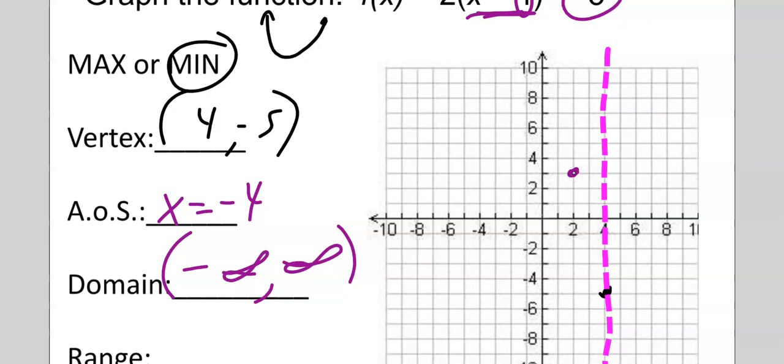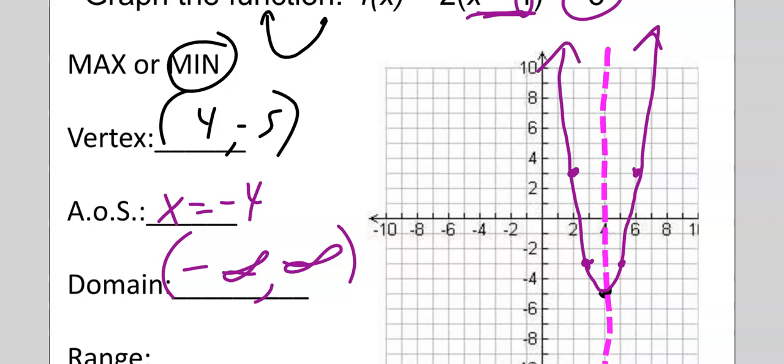And again, I don't need to go back to my calculator because I know it's a mirror image. So I'm just going to go 1 over from here. It's reflected across that line. And 2 over this way, 1, 2, and it's right there. I could verify with my calculator, but if I understand the concept of the axis of symmetry, it folds over on the left and right side and matches up.